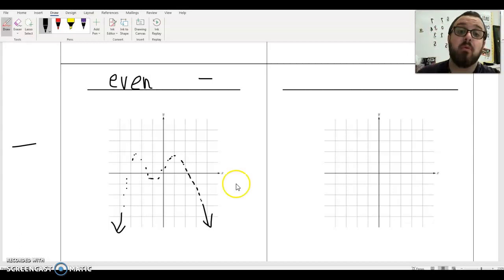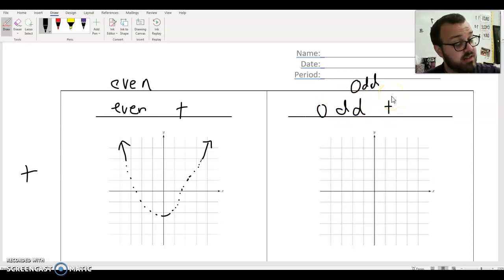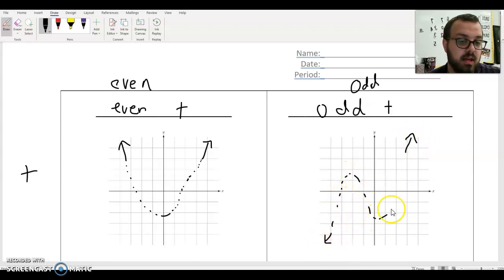Now, with the odd, you should have seen that the arrows went in opposite directions each time. Specifically, the positive in this case tells you what the right arrow does. The right arrow is going to point up. The left arrow is going to point down. And in the middle, who knows, could be going up, down, to the right, whatever. But we're going to go up to the right, down to the left. Odd, positive: opposite directions, the right arrow goes up, the left arrow goes down.